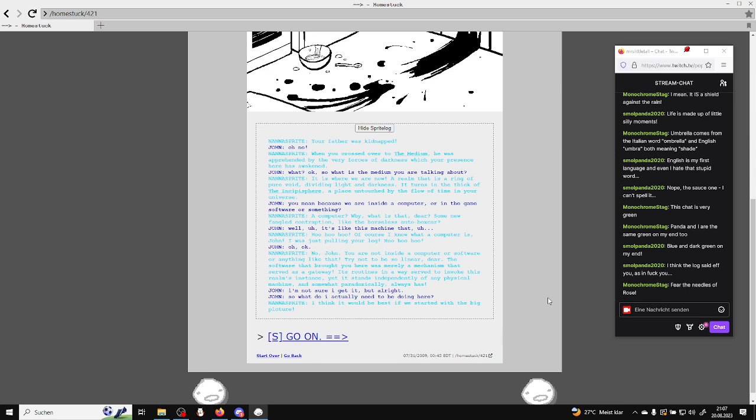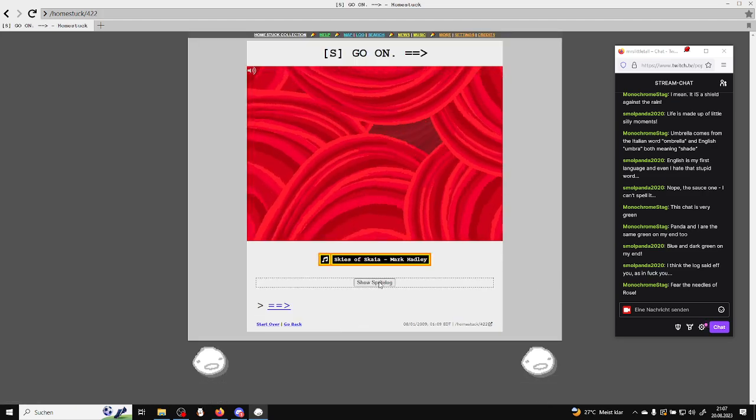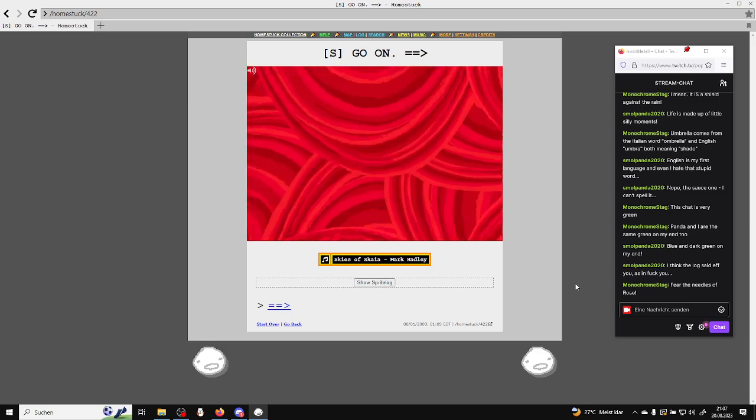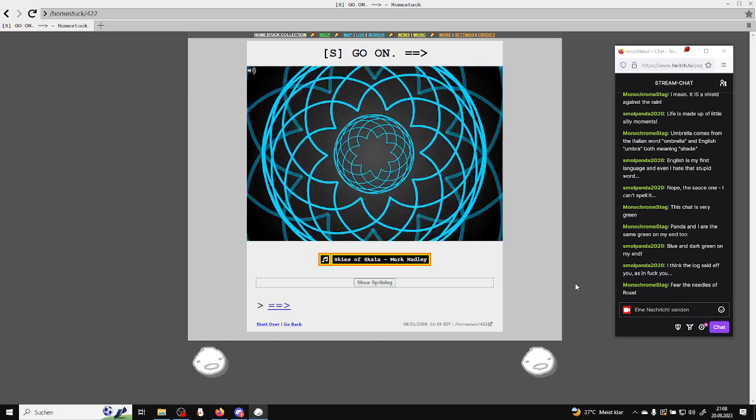The software that brought you here was merely a mechanism that served as a gateway. Its routines in a way serve to invoke this realm's instance, yet it stands independently of any physical machine and somewhat paradoxically always has. I am not sure I get it, but alright. So, what do I actually need to be doing here? I think it would be best if we started with a big picture. Go on. Okay, let's watch first and then read.